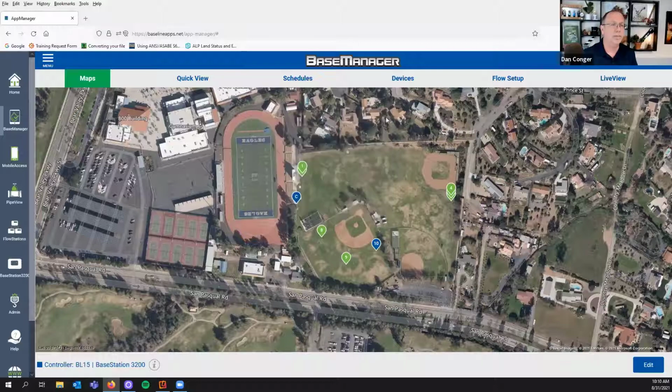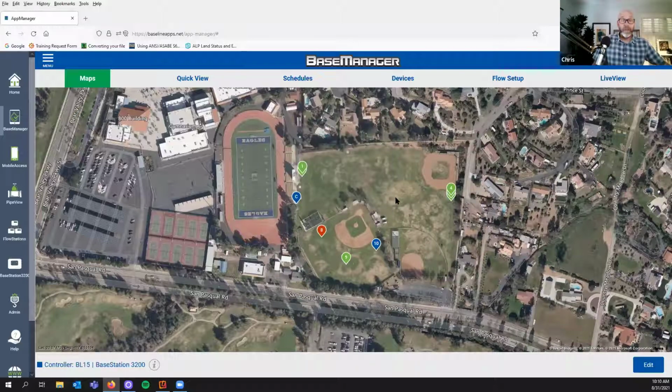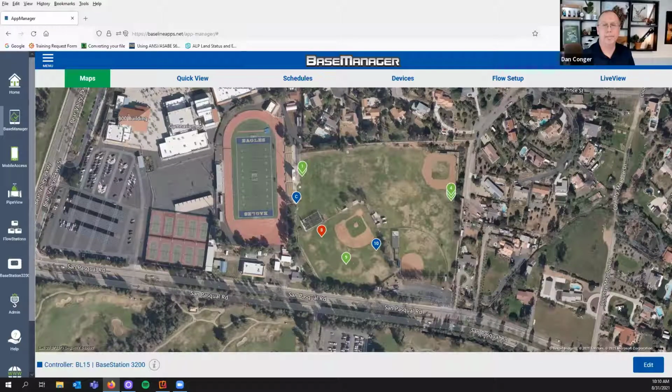Right. Yeah, but I think at the base level, what you get is an at-a-glance status of what is going on with your controller at any given time when you log into it, without having to go in zone by zone to see which zone is running. You can see at a glance, based on the area that's being irrigated, what color your icons are, and know which zones are running concurrently or independently. And then you can verify that against flow values too.